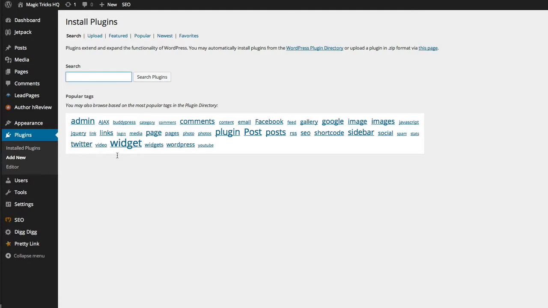And you can look for plugins here through the search bar, which is shown here with the white box in the middle. Or you can upload plugins which you've already gotten somewhere else as a zip file. They need to be a plugin zip file which has a specific format in WordPress, and if you've downloaded that from an external site like Code Canyon or even from WordPress itself and done a download into your download directory on your browser, you're looking for that zip file. So you can either install from the search or upload the zip file, and what we're going to do here is just install from a search directly.